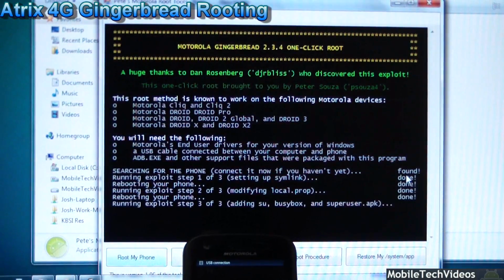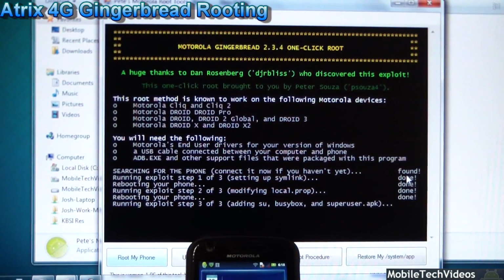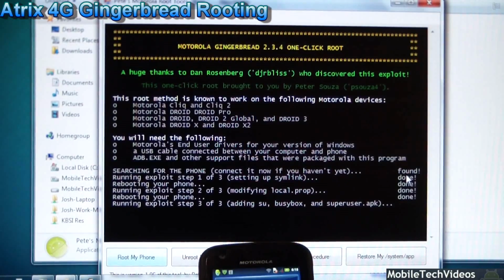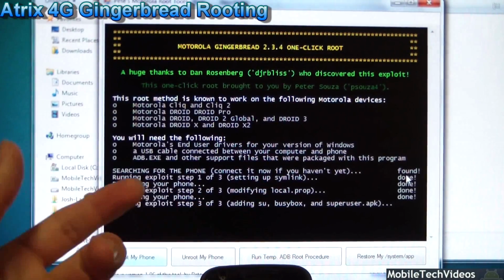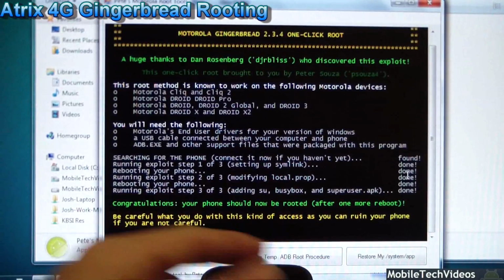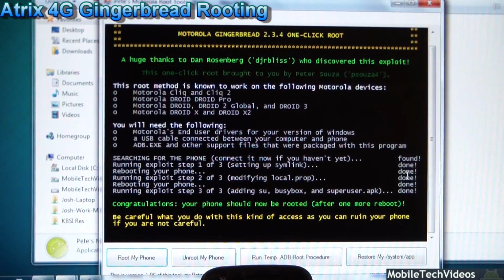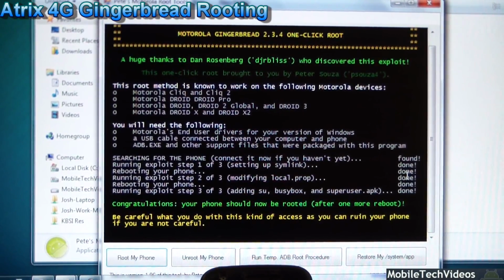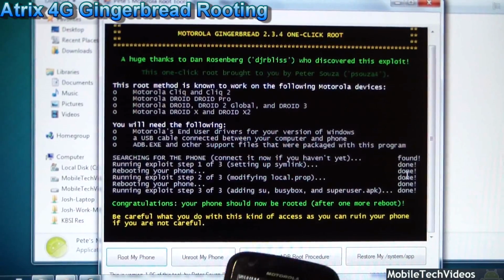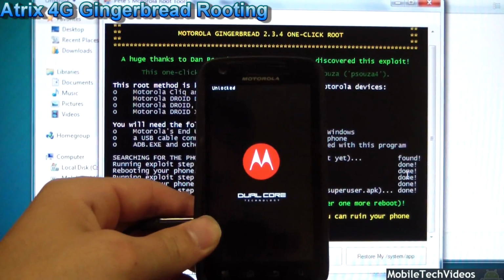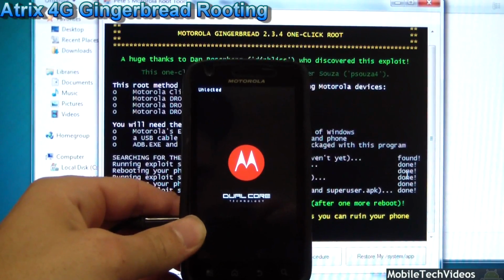So there's the third time it's found it again, and now we're adding SuperUser, BusyBox and the SuperUser APK. Now BusyBox is what allows us to run a lot of root-based commands, the Linux commands that you can run in Linux environments, such as copy and move and remove and things like that. SuperUser will allow us to run the su command, which gives us a root prompt, and SuperUser.apk is the application itself that will manage all of our permissions, and it remembers what apps ask for permission, and that way you don't have to say yes every single time an app uses root permissions. So we're going up for our third and final reboot. Catch up with you guys in just a sec, and we'll review our root access.